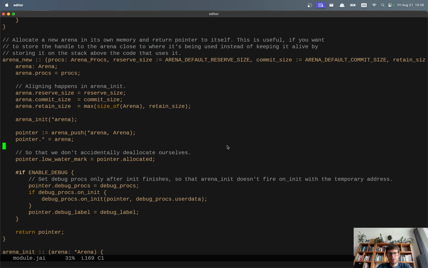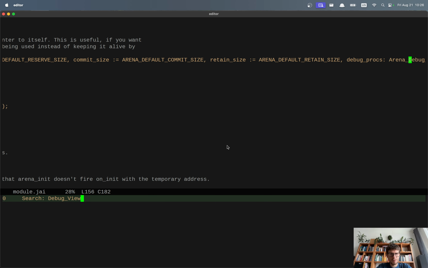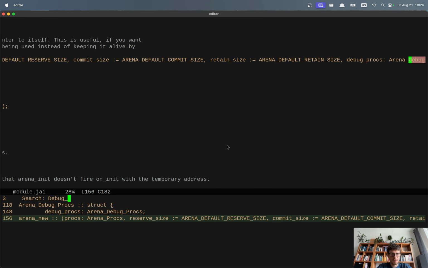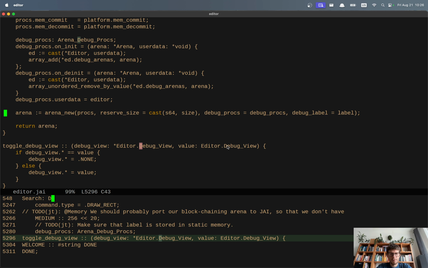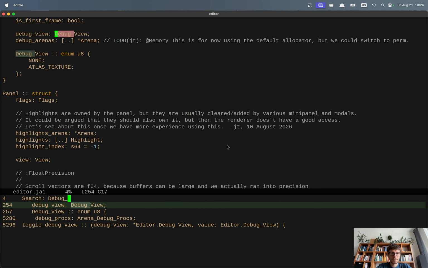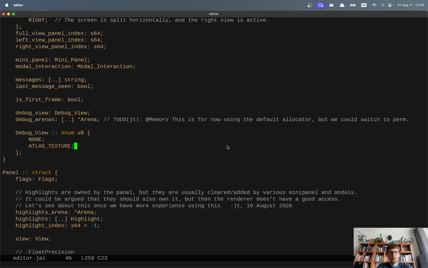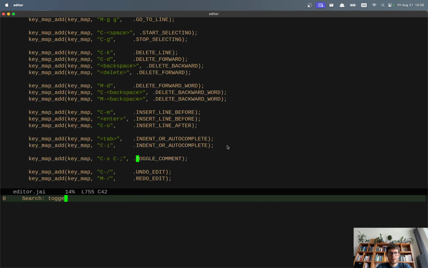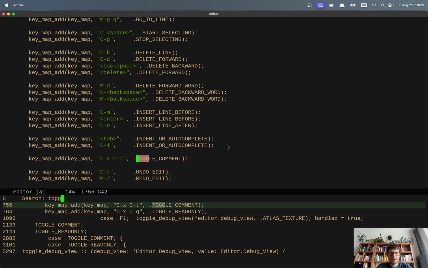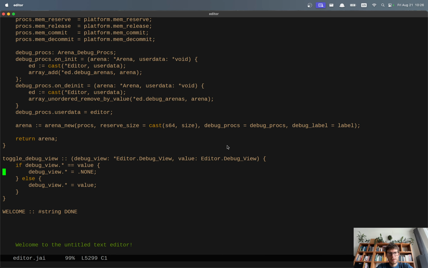So we have this debug view. Oh, in here we have this debug view thingy that we want to add a thing to. So this is going to be, let's call it memory. And now we have a toggle debug view thingy. Oh, this, we don't need to change this at all.